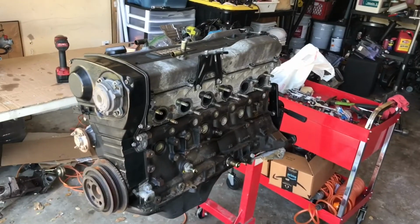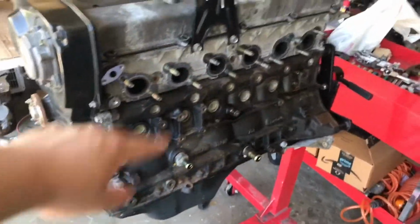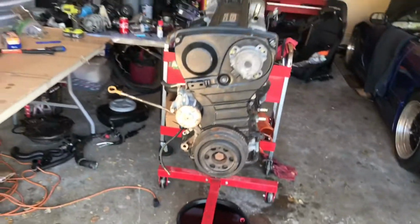So right now, it's just the main block. I'm going to go ahead and tear down the whole thing. Stick around for that. In part one, we took off the whole exhaust side: the manifold, the turbo, the AC compressor, power steering, the engine mounts. And on the intake side, everything is also gone: intake manifold, the oil filter housing, thermostat housing, everything. So we're left with just the main block, which is the really important stuff.